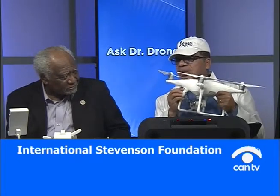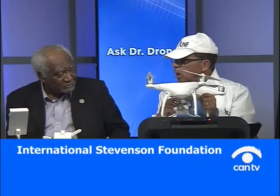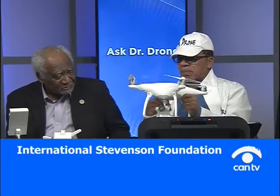One of the beautiful things about these drones today is they have little eyes on the front. We call this system avoidance. This prevents it from crashing into a person or a wall. It stops within 6 feet if it looks like it's going into a wall, whether it's going forward, back, or sideways.